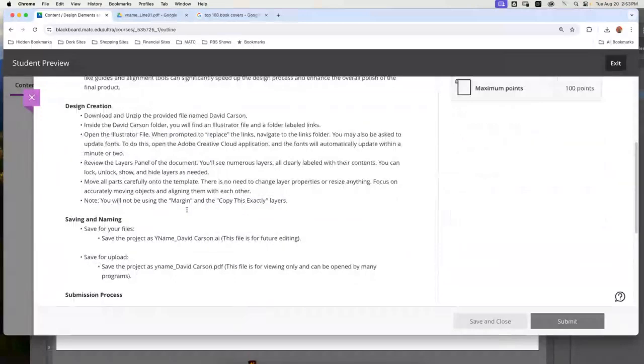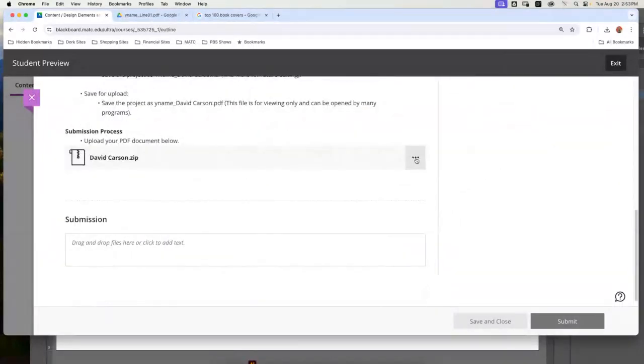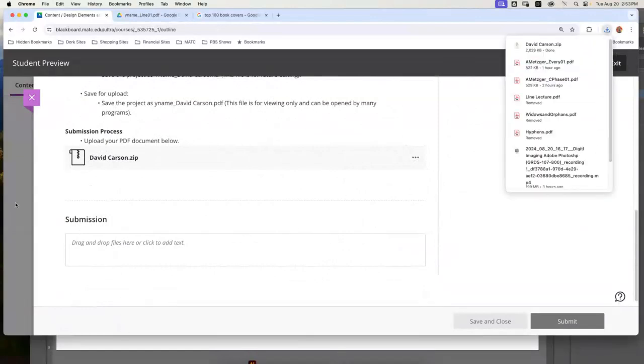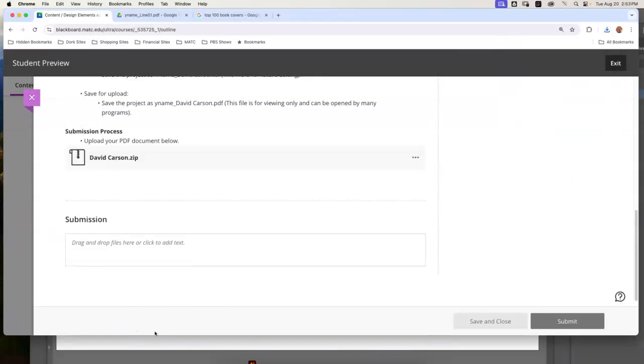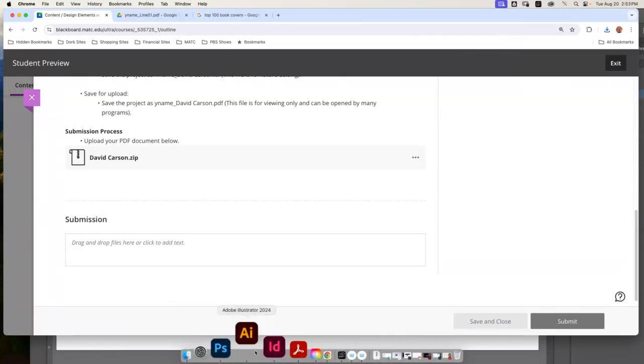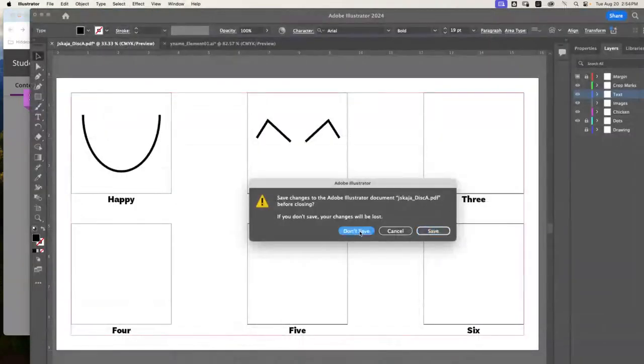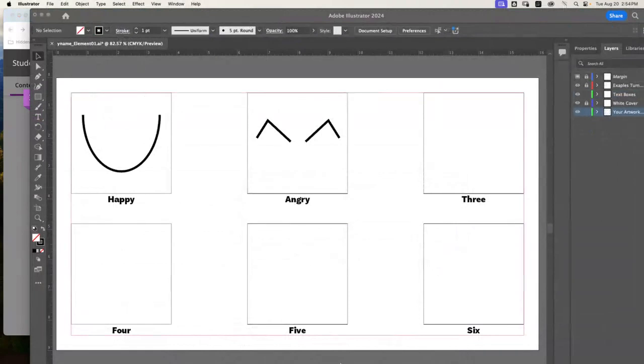I have a file, and what I want you to do is download the file and all its ingredients. It's a zip file, and it's going to be a file folder with an Illustrator file in it and all the supporting documents. This is going to get you used to working, saving, exporting and opening.